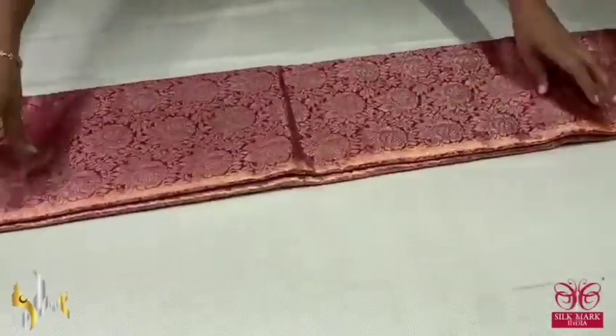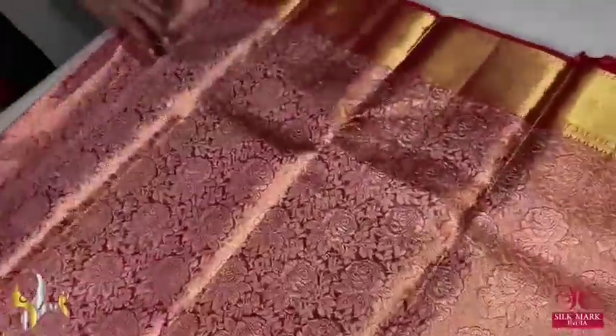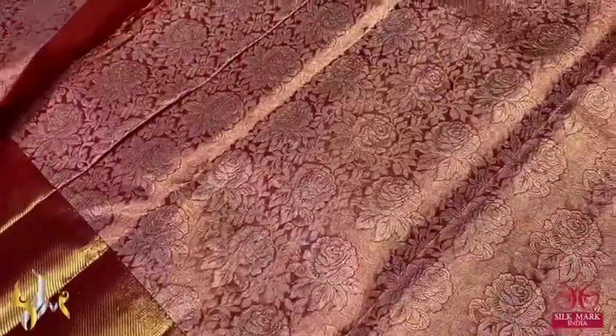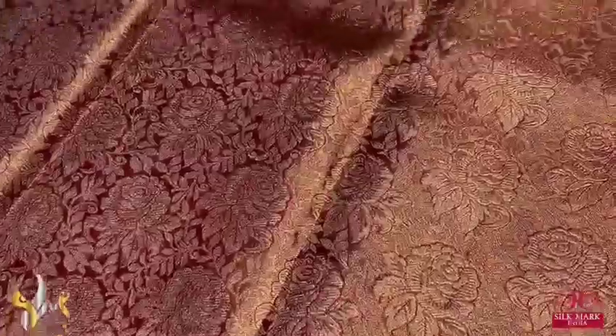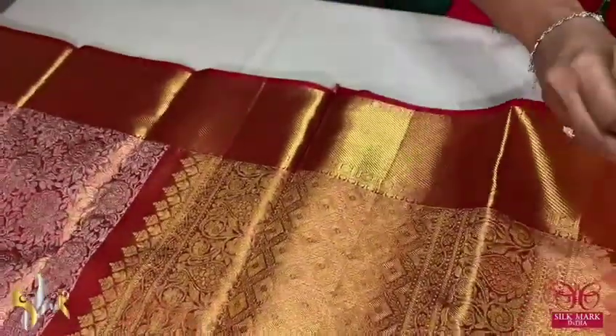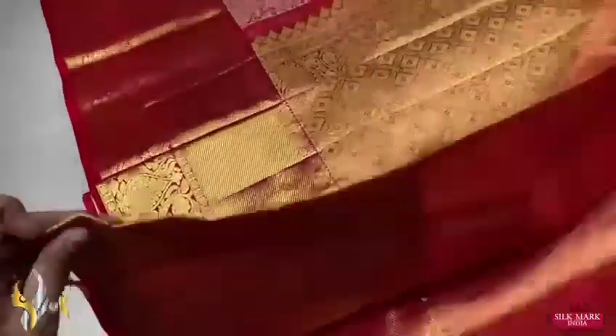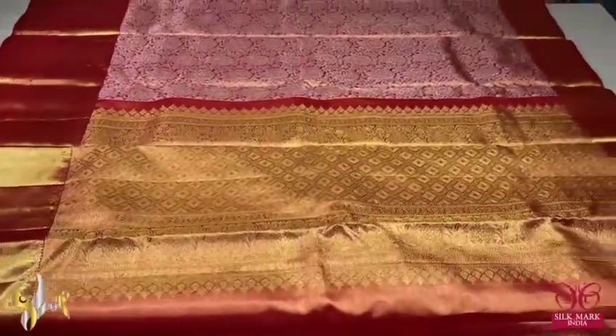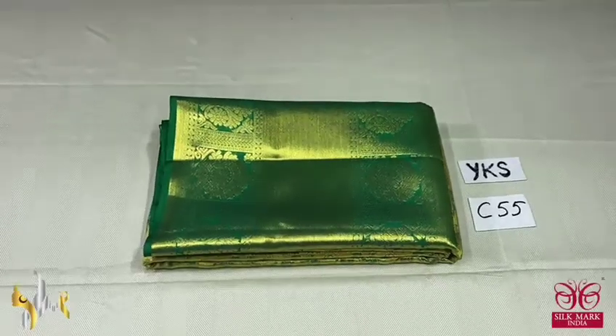Pure Kanjivaram bridal silk sari - a very beautiful version for your wedding and upcoming season. Beautiful orange and red base color sari with fully zari woven warp. All-over rose design, closely woven and very elegant, with mina work - a glowy texture that is very pretty, shimmery and shiny. The pallu is also very grand using golden zari on the orange base. The borders are four inches at the top and 10 inches at the bottom with jacquard weaving, a pretty Kanjivaram border. Tissue blouse piece with borders usable for sleeves. An excellent, richly woven traditional sari, with authentic silk mark.